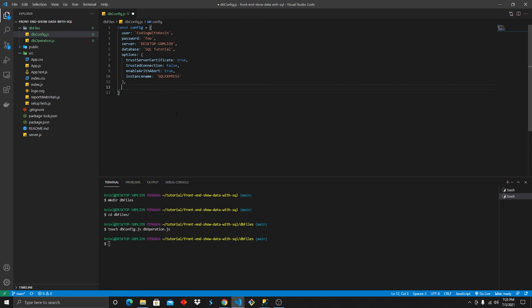Boom. All right, and then for port, I'm putting 1433. So we're going to go ahead and module.exports. Okay, that is our config file.